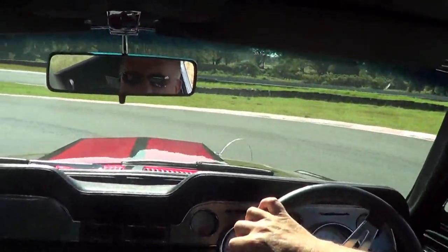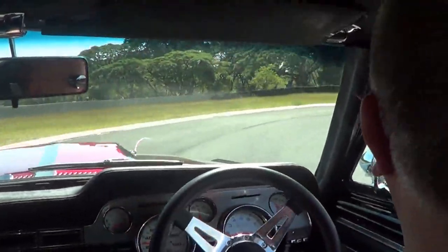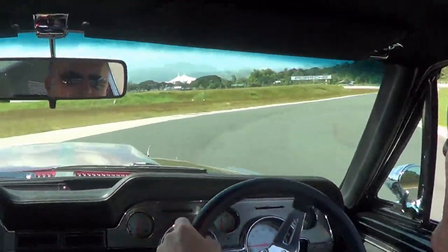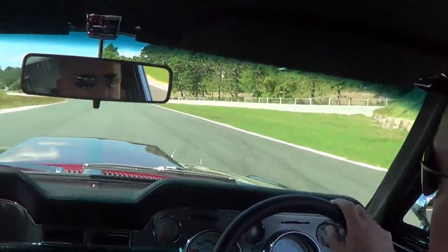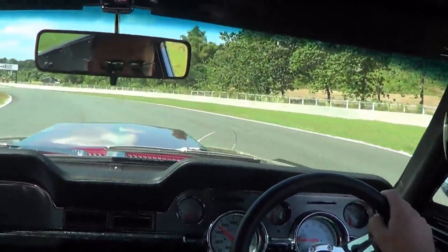How are you doing in the back, George? Fantastic. Nothing to hold on to this summer, so I'm pleased that you're just cruising around like you are. I can't help noticing, you know, you're in sixth gear only doing 1,200, 1,400 revs. Isn't it incredible? Yeah. Well, that's second. Into third. Into fourth.